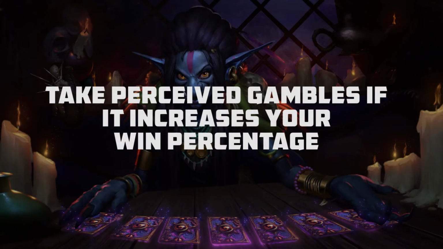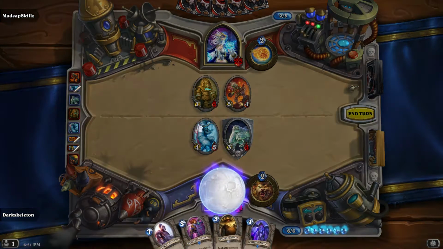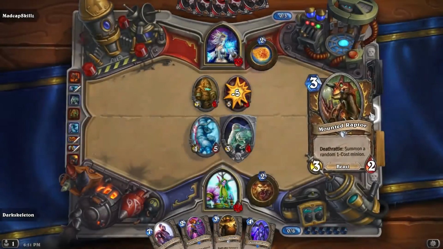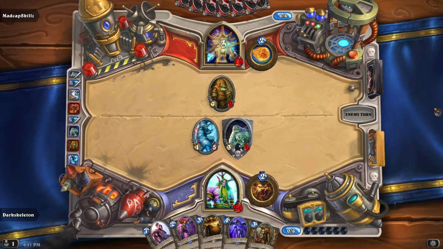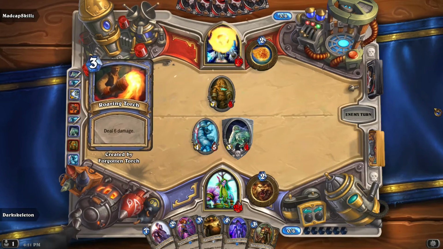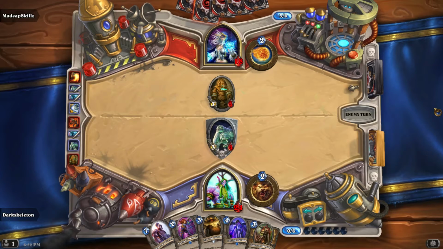Take perceived gambles if it increases your win percentage. Okay, now here's a big one that I think a lot of players fail to realize. It's easy to get too caught up in the board control and trading game. However, if your opponent is noticeably playing an extremely greedy deck that you believe has nothing but huge, high-cost minions in their deck, then you've got to take notice of that and realize that it's easier for you to win in a game where you try to take your opponent out than it is to win in a card-for-card battle.